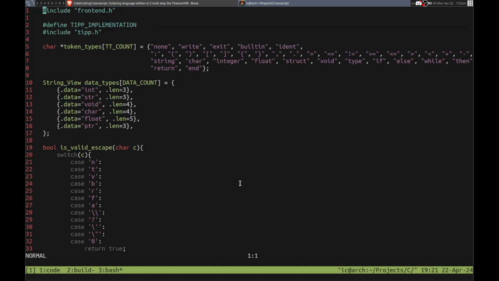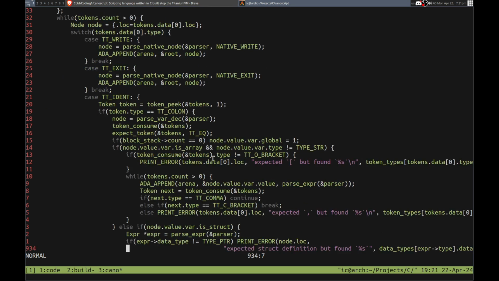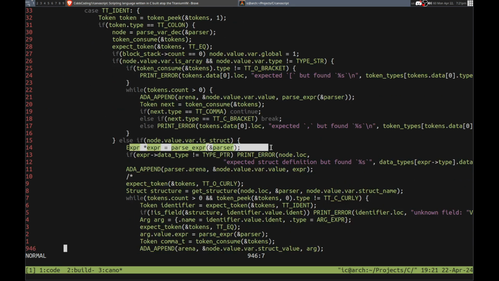So go here, right? And when it is struct, right here, we parse the expression, and we expect that. So this is when we are parsing the value of it, and we do have that value. Okay. Yeah.